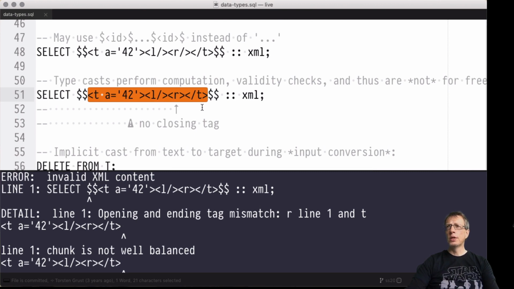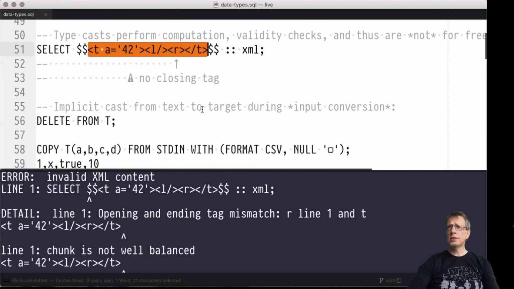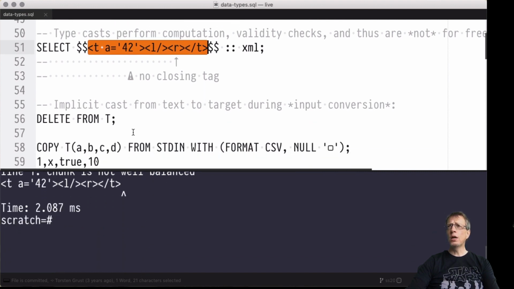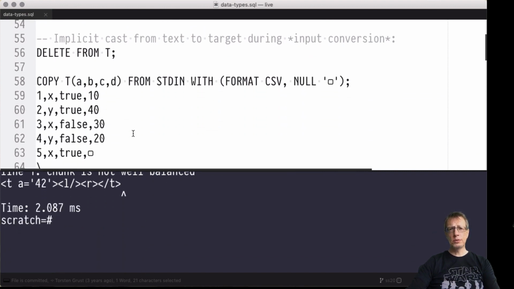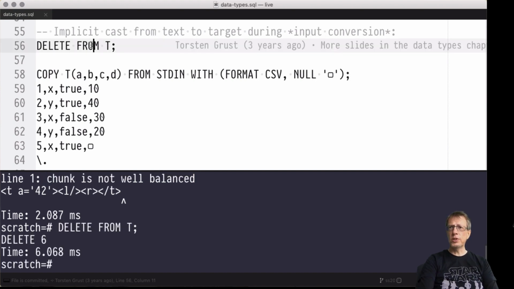All right, and now for a final example, let's look at the importing of CSV files, as I mentioned before. This would be one of the major ways to ingest data from external applications, spreadsheets for example, into PostgreSQL for further processing. So let's just recreate our playground table T in this particular case. So let's just get rid of everything that has been in T. All the 6 rows are gone now.